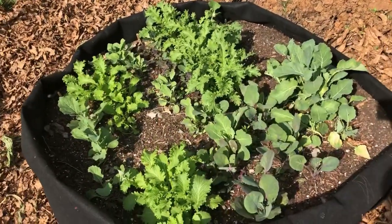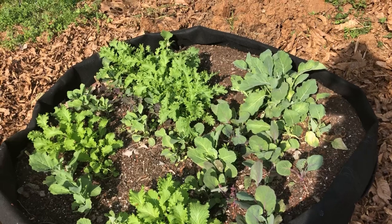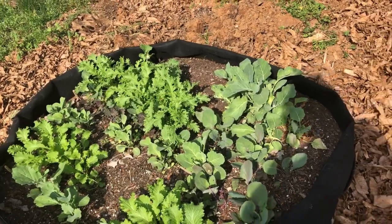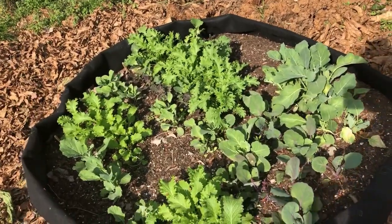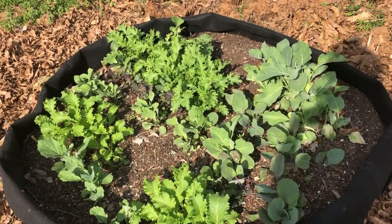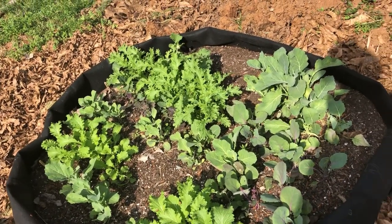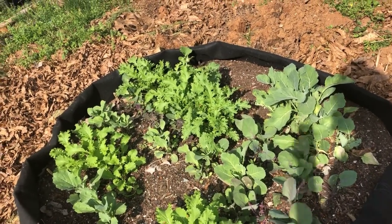This is the experimental brassica bed. So this has been super exciting because I planted all of these inside in 3-inch pots, just mass seeding, and then I separated them out maybe a month and a half ago. Because they're brassicas, and because North Carolina doesn't have a lot of freezes where I live, I knew that they would be fine. They're cold hardy, so I didn't offer them much protection or hardening off or anything like that. They pretty much went right in.